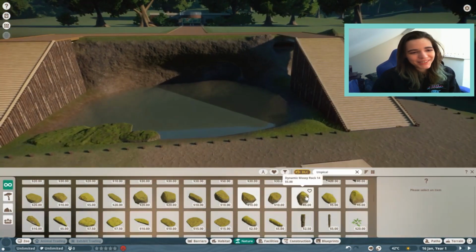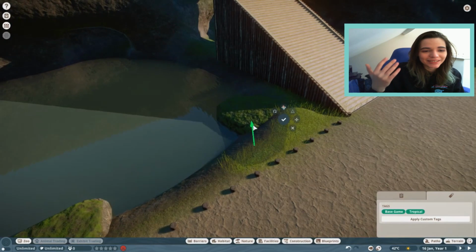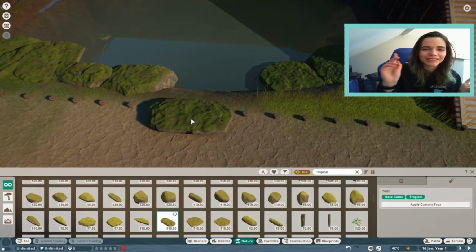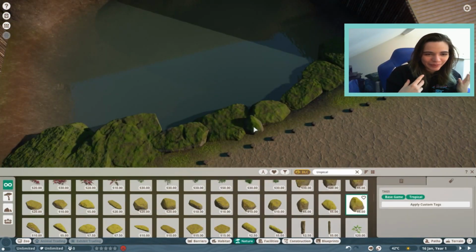So then I started playing around with these mossy rocks because I have barely even touched the South American DLC. So I was like, oh great, I can finally do it. And then you will see in a bit that I got really annoyed with the rocks because I realized that as you tilt them, the moss grows at the top, so it changes, and I was trying to get the moss at an angle so it looks better.